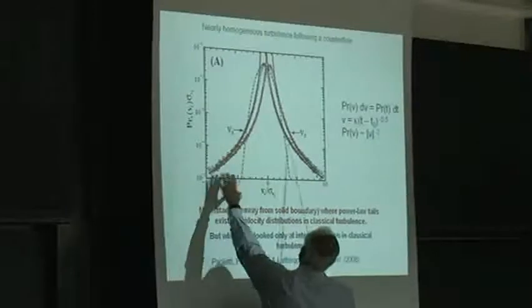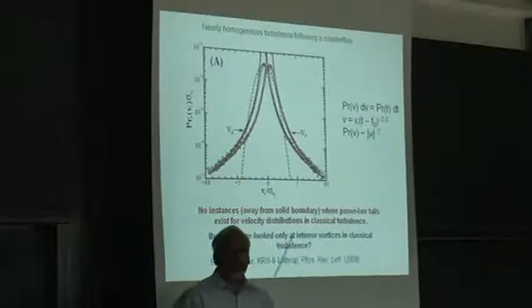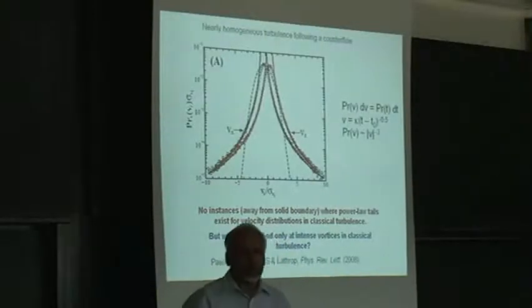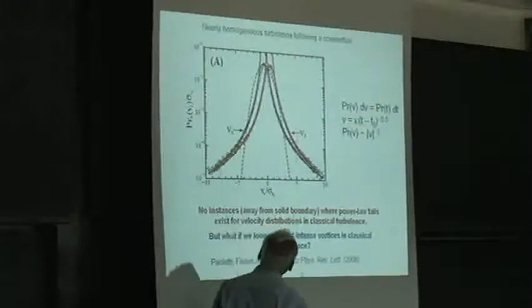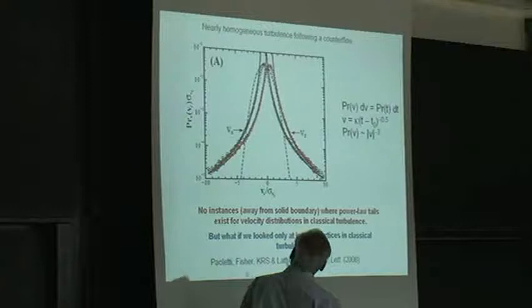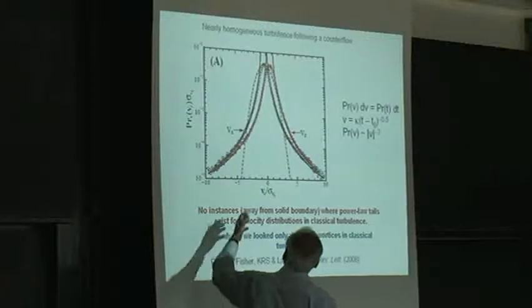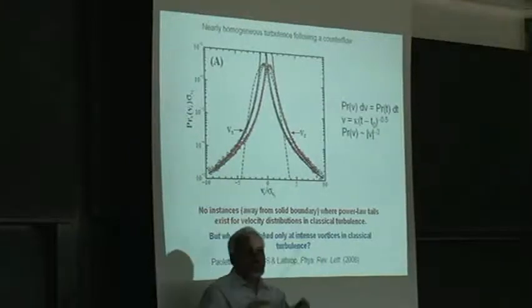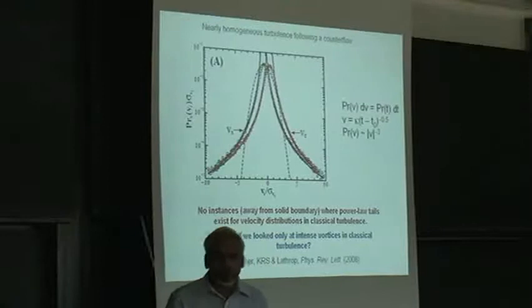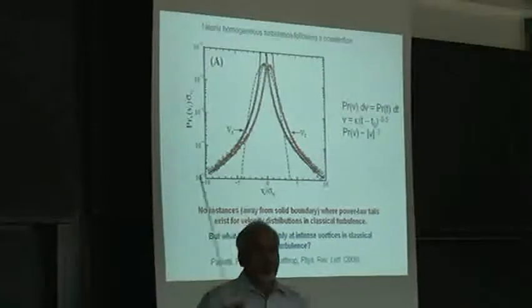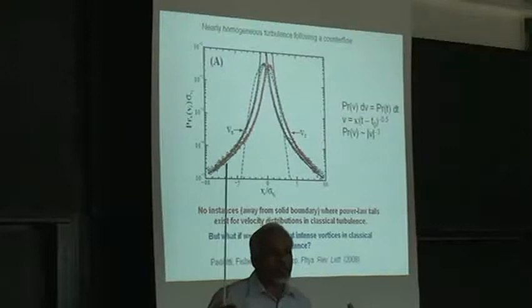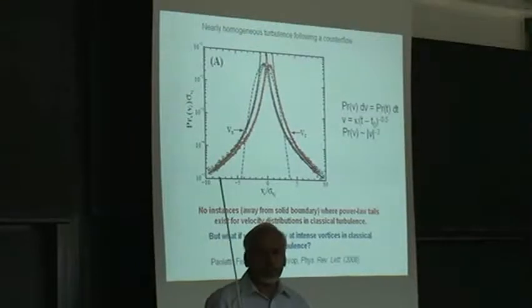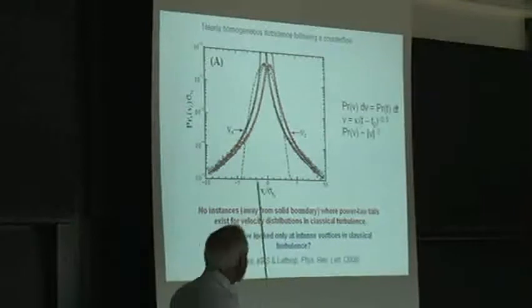So in fact, the tails of the distribution are presumably governed by the reconnection events, because of the connection I just made. And there is a core there that is probably not related to reconnection. Now this always bothered me, because if you measure the velocity distribution in a homogeneous turbulence, you have a Gaussian distribution. And if the tails of the distribution here are connected to reconnection, is it possible that the fact that you don't have stretched tails in classical turbulence means that the reconnection is not important there?